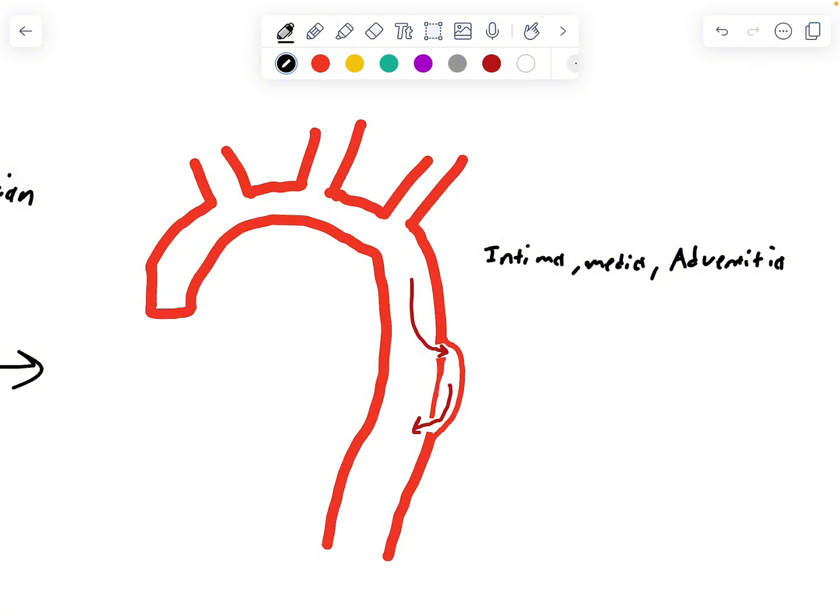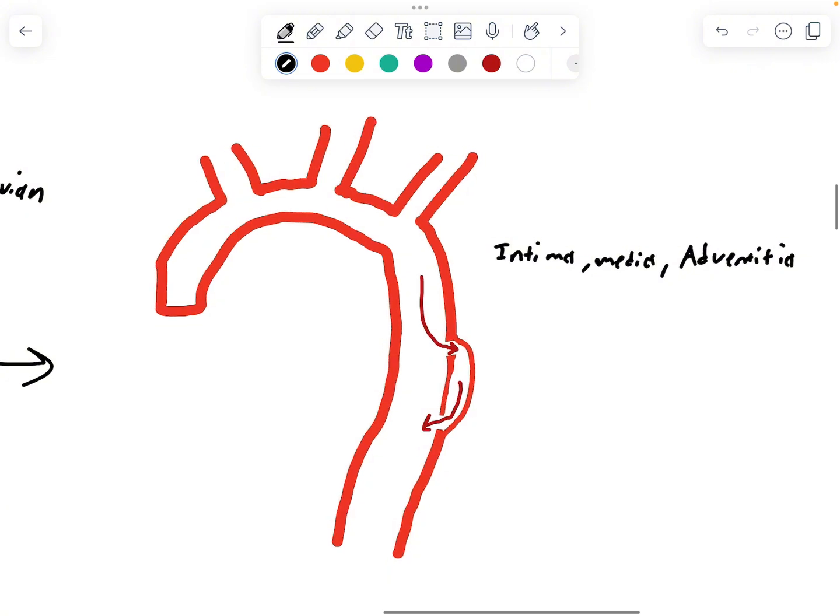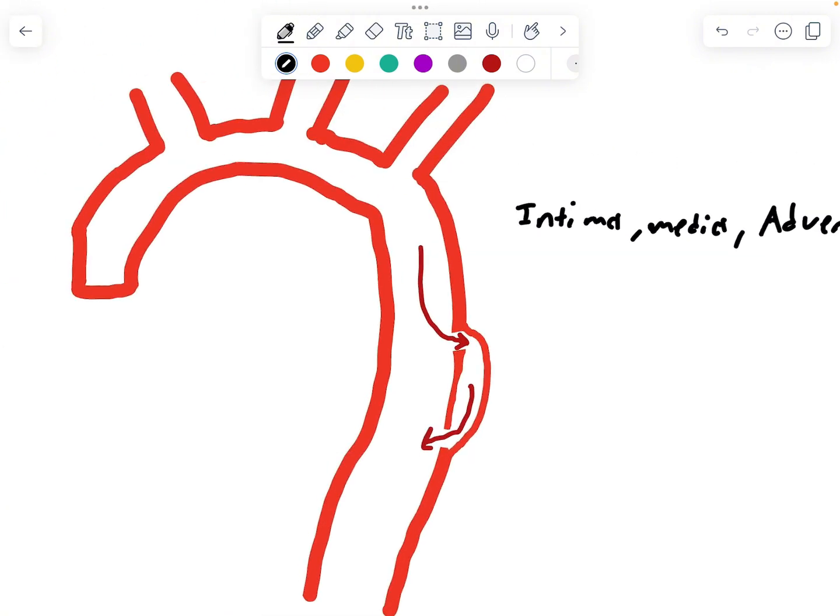Now, if we can use, again, our imagination here, look at our aorta here, right? And this inside line will represent our intima. And then this outside component will represent our media and our adventitia. As you can see here, I've demonstrated with the dark red, this is going to be the blood flow, right? So follow those. And essentially what's been created with that gap between the intima and the media is a false lumen, okay?